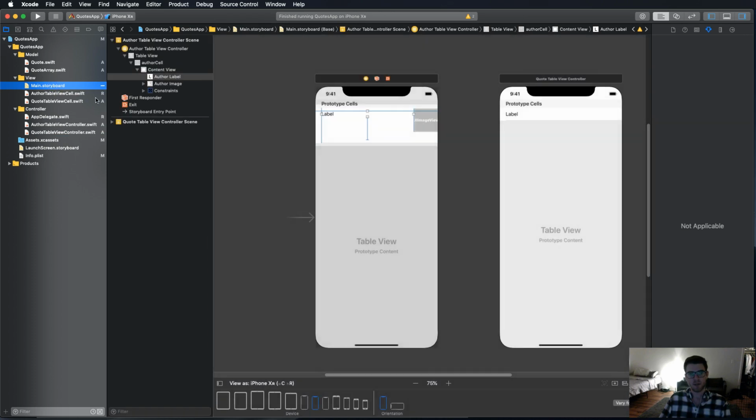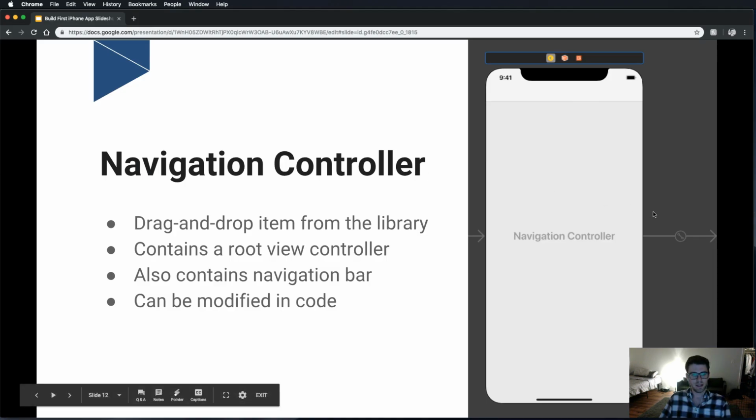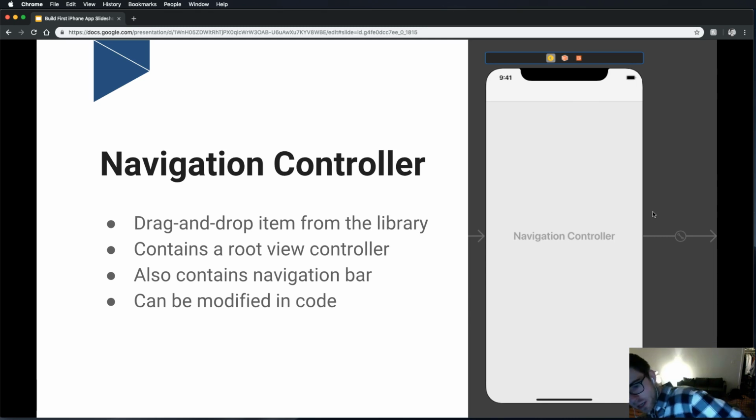So what we're going to use here is the navigation controller. And before we go into it, let me talk a little bit about what it is. I prepared a slide. And it's a drag and drop item from the library, like the table view controller and everything. It contains a root view controller, which right here, that's what it's pointing to, is the root view controller. And it also adds a navigation bar to the top to make navigation easier, as we'll see.